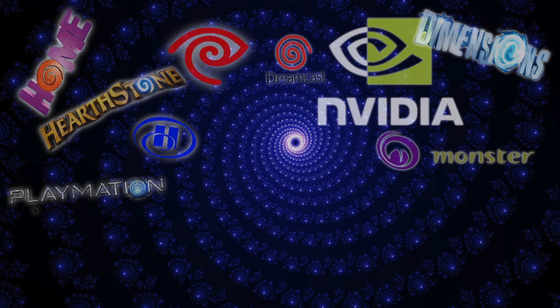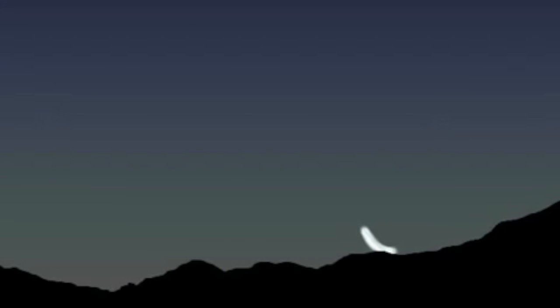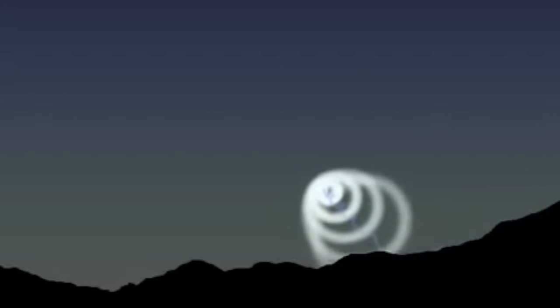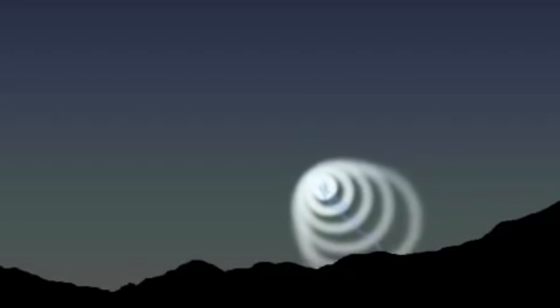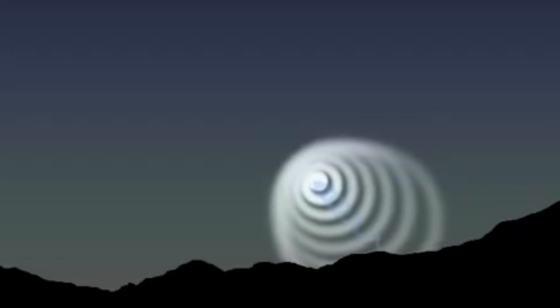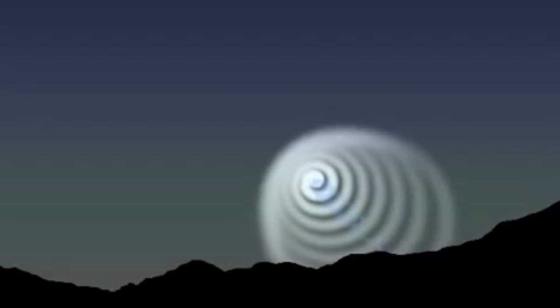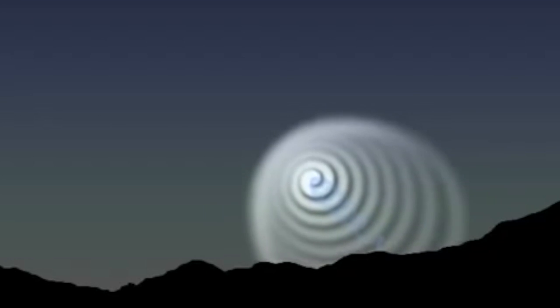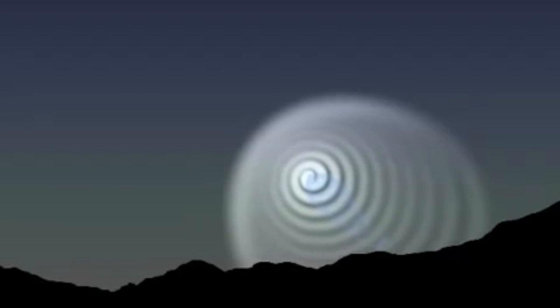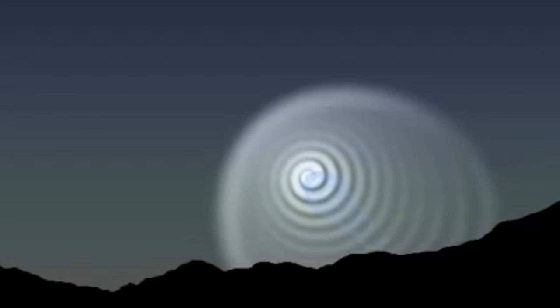If you guys remember back in 2009, we had what is now known as the Norway Spiral. Very interesting thing that happened out in Norway. The President of the United States, Barack Obama, had just received the Nobel Peace Prize before he had done anything. And has it worked out? Has he brought peace to the world? I would say no. But in any case, this strange spiral was seen over Norway, and it's been the center of conspiracy theory talks for a long time.